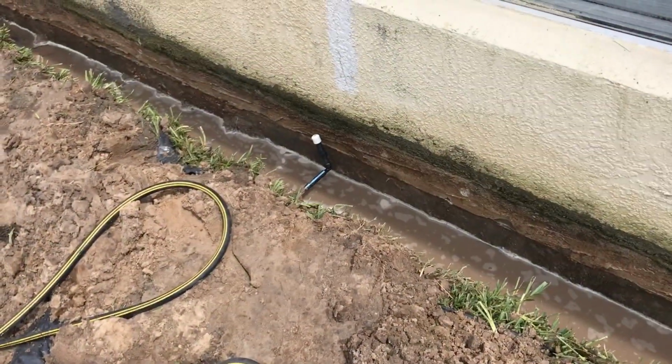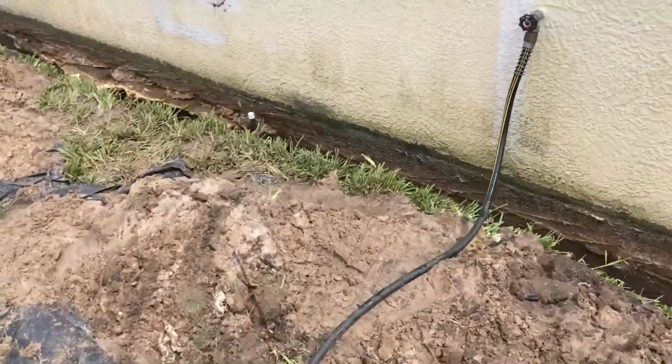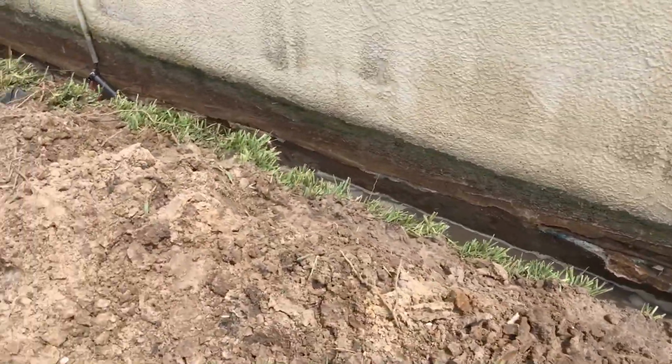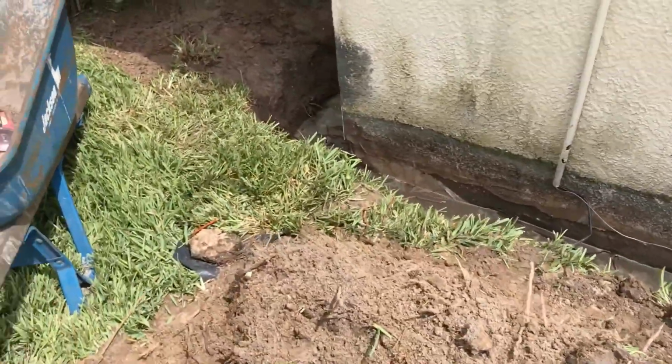And over here on this side, we've got it all cleaned off. Remember, we don't clean off the actual footer. We just want to get where that stucco meets the footer, and then we'll seal all of it, but we want to get mostly the seal where the stucco stops and meets the footer.